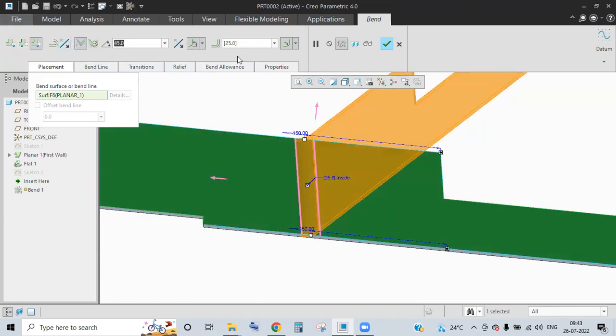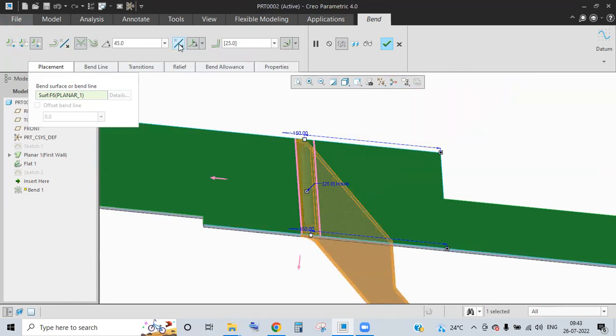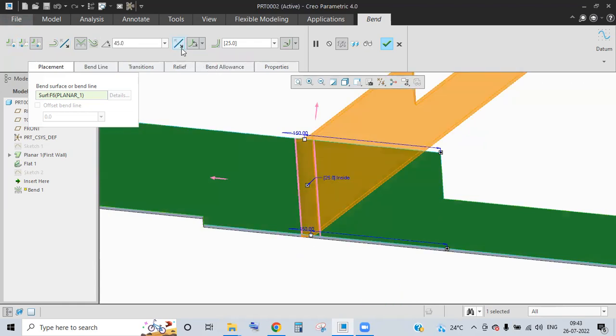Here you can go with the angle. Whether you want it to bend upwards or downwards, you can manipulate with this. Again, bending radius, whatever the radius we have given. Actually, 45 degrees: from where is it taking 45 degrees? It is taking from the outside.